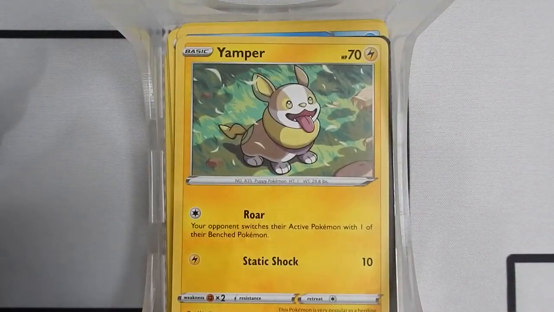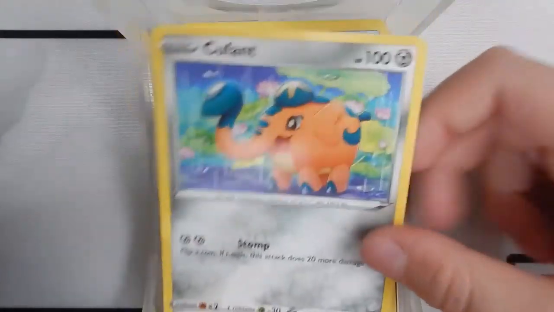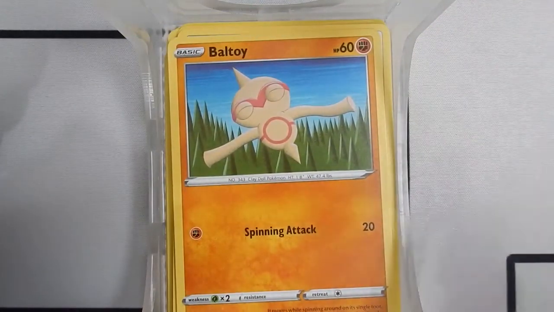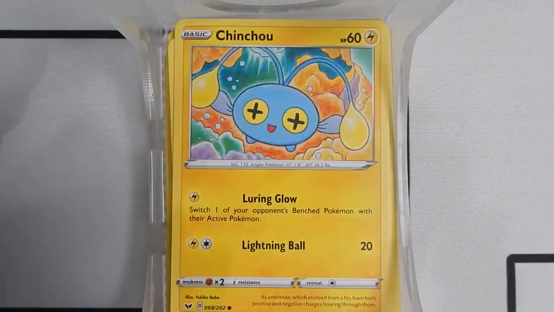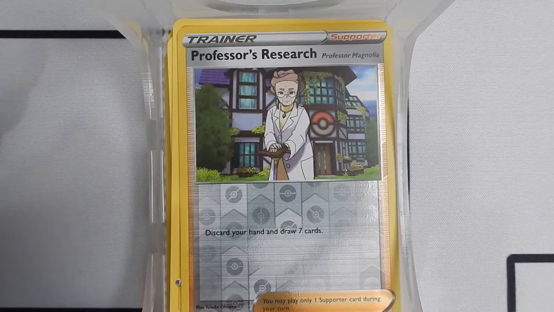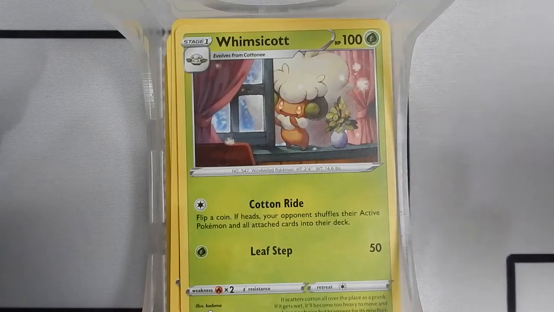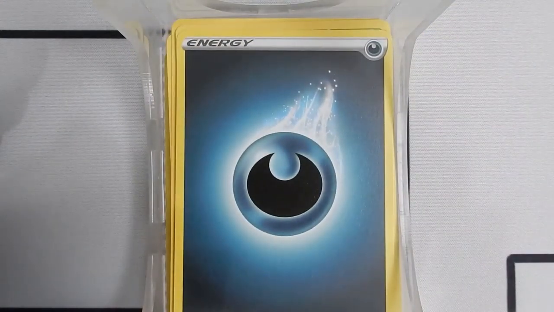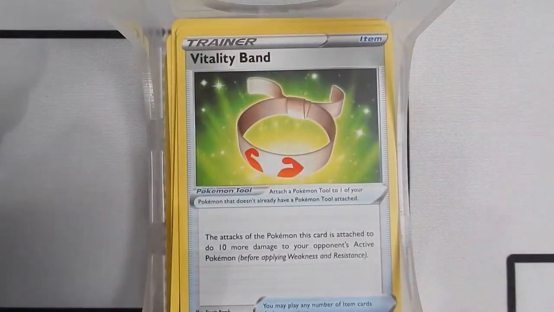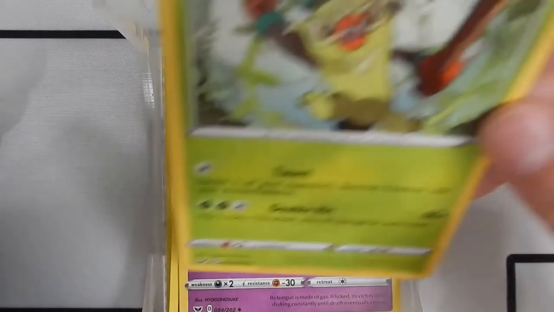Yamper, a Gookie, a Clefairy, a Bultoy, a Chinchou, a Reverse Holo Professor's Research, a Whimsicott, a Dark Energy, a Vitality Band. We have a Hunter, a Thwackey.